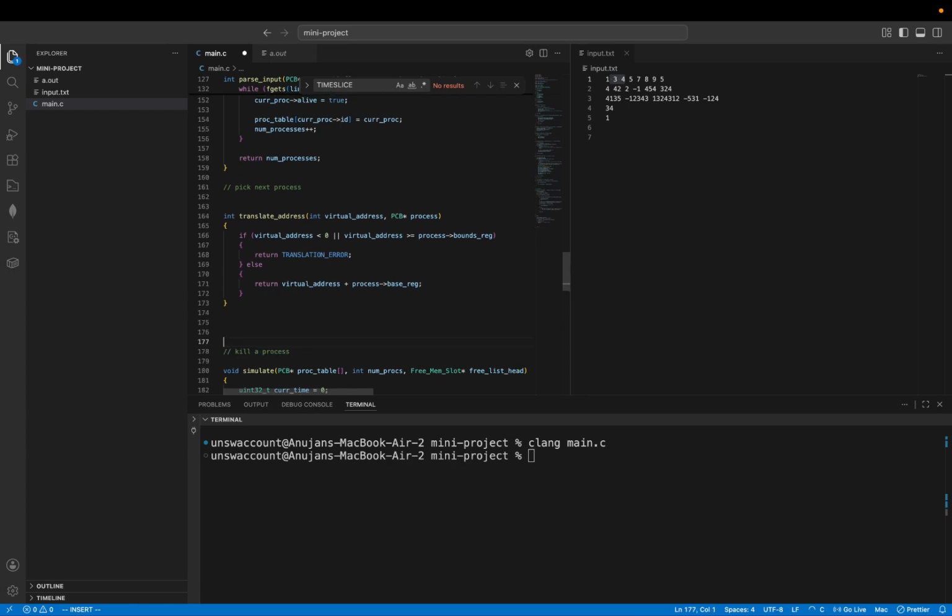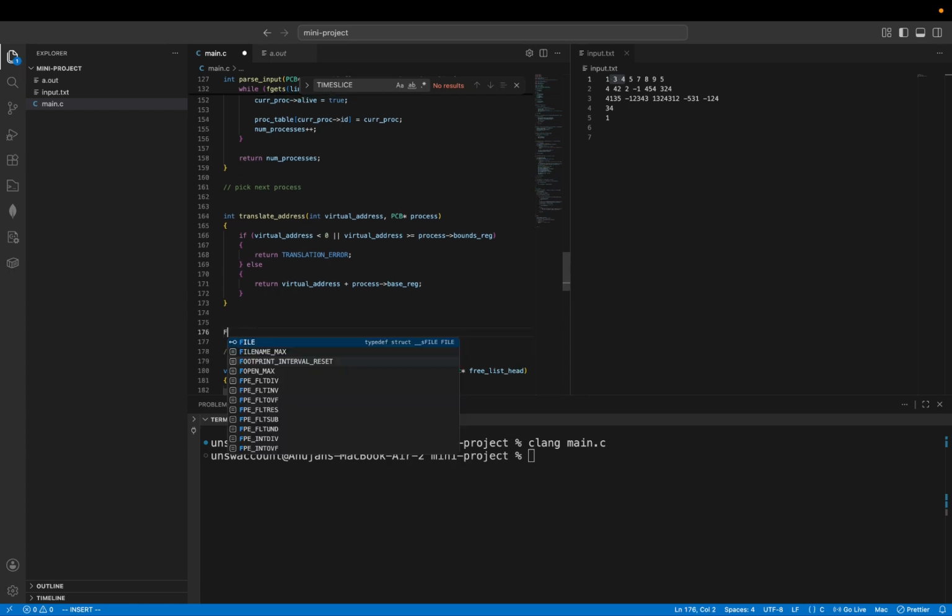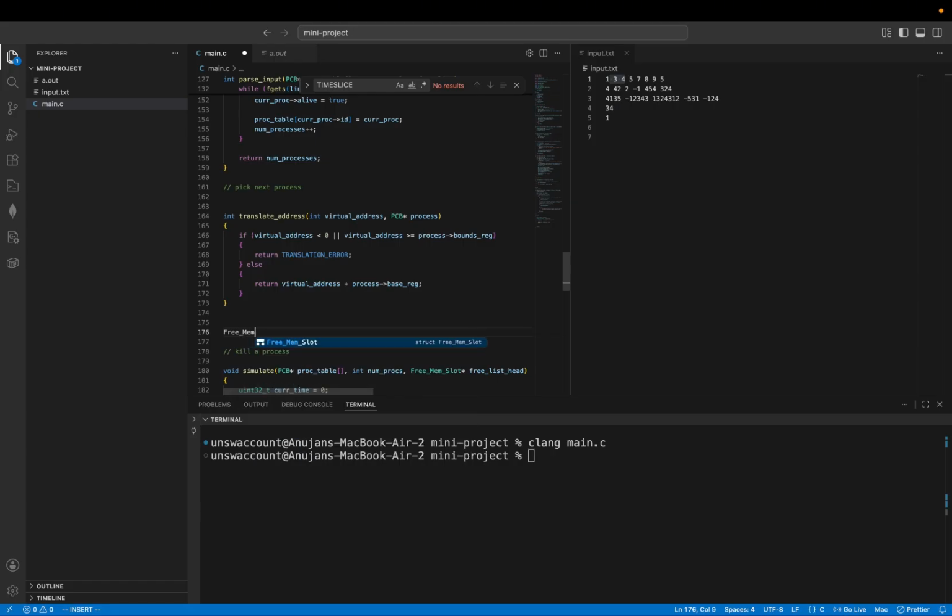So maybe free mem slot, because that's going to be adjusted. Maybe terminate process is better.